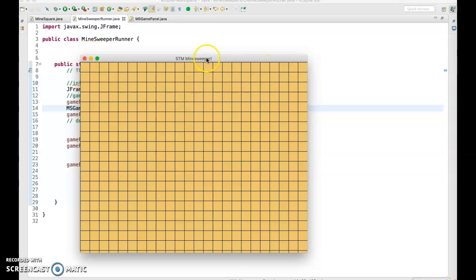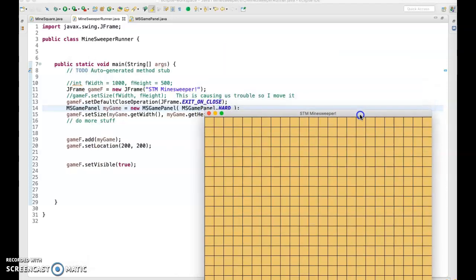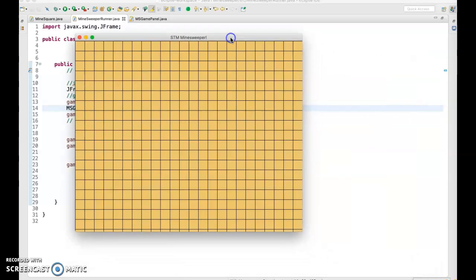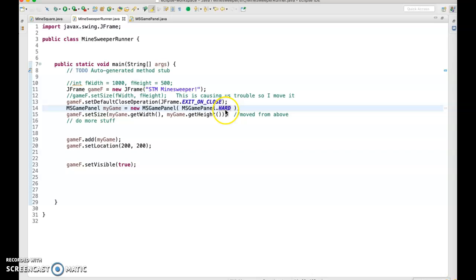I'm looking for you to make me a video that shows me what you did and explains any problems. If you're having errors, I want to see them, and I want to see the output work for easy, medium, and hard. So you're going to do this exactly, and give it a whirl. It should be great. So that solves our problem with that, and we will go on to other things.